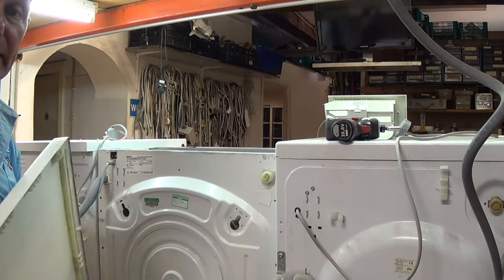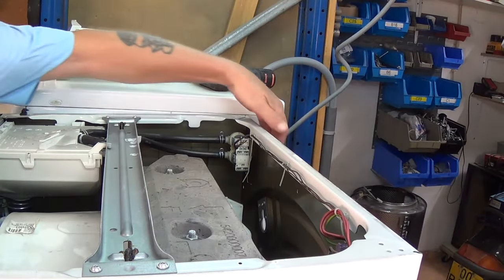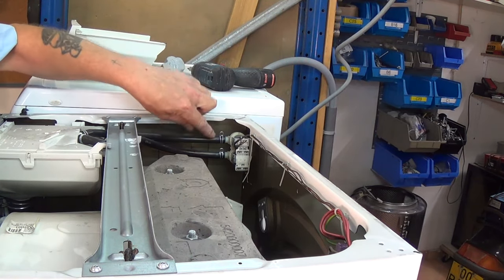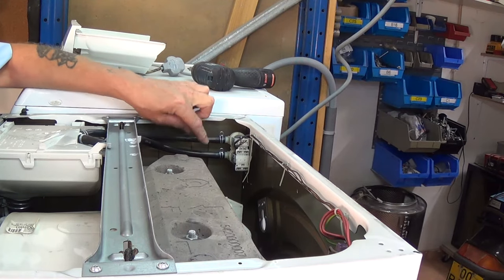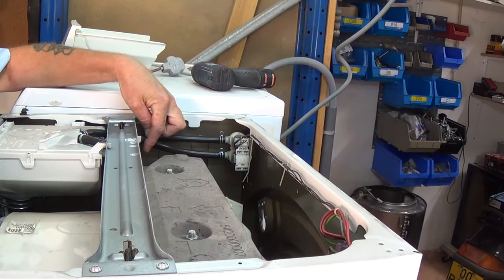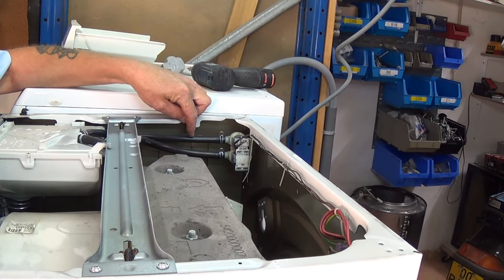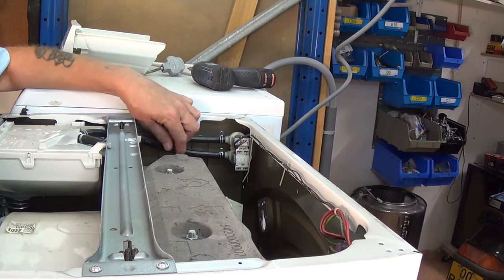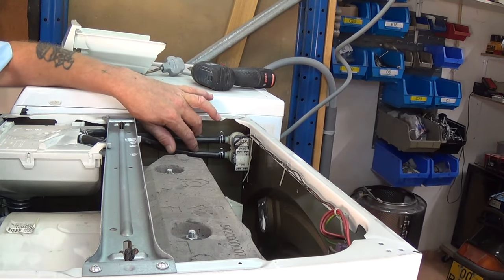As you can see, the valve just needs to be lifted out of position, but first we need to take these two hoses off. Make note of where each hose goes, because one goes to the condenser department and the other goes to the fill department. On some washing machines you may even have three or four water valves — one for a pre-wash, one for a main wash, another may relate to a condenser tumble dryer or washer-dryer condensing system, and the fourth valve for the fabric conditioner.